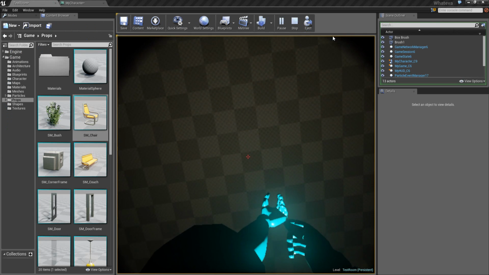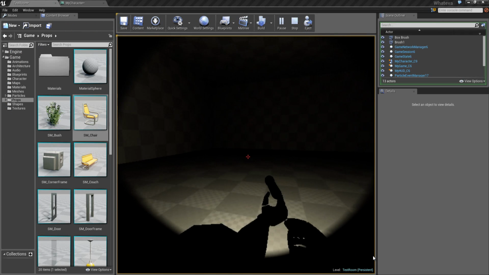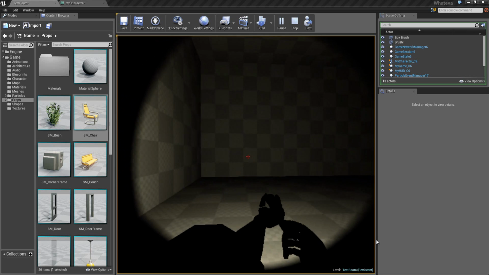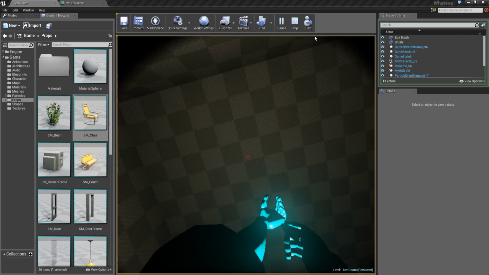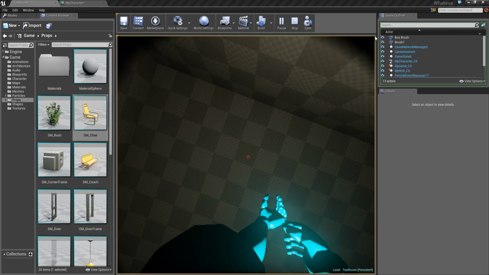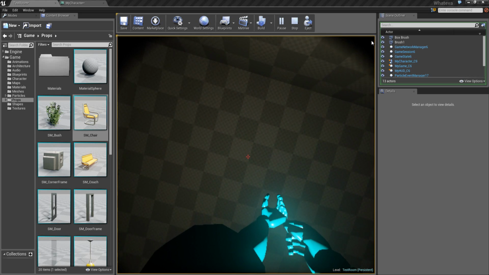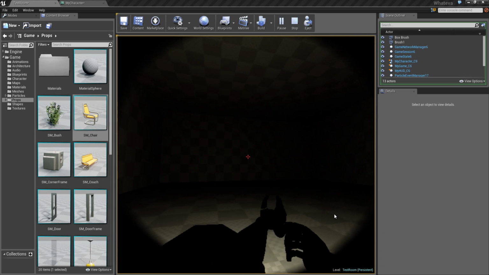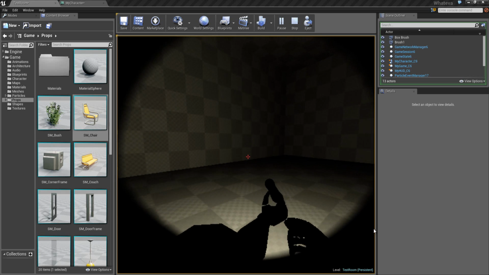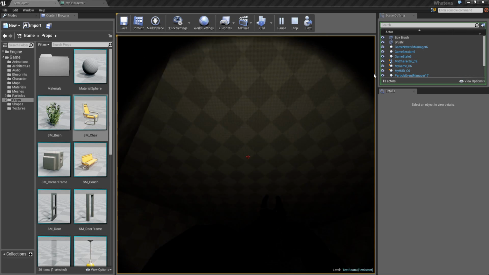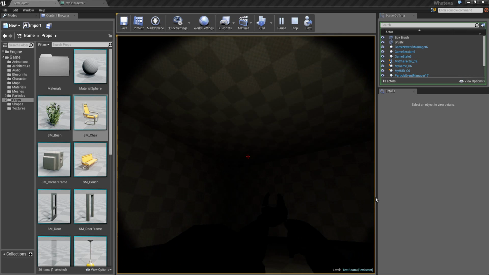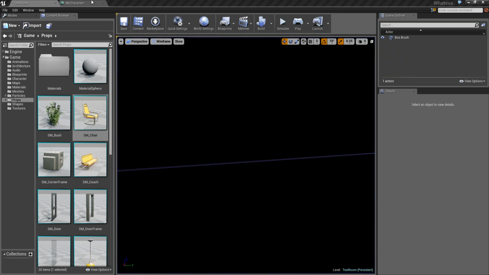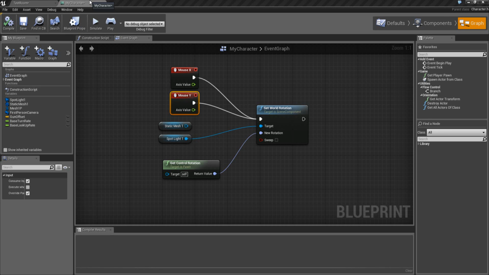But there it is. For some reason, Unreal Engine made you have an FPS prop guy, but when you look up and walk, he doesn't walk. If you tilt it slightly down, he slightly walks down, but he only moves at full speed when you're actually looking in the direction. You know how in Call of Duty Modern Warfare 2 you were able to look up and run, and they did that funny animation? Well, can't do that here. You can tell that the flashlight's also not moving with us, and this is where the issue happens with the flashlight. Let me show you.